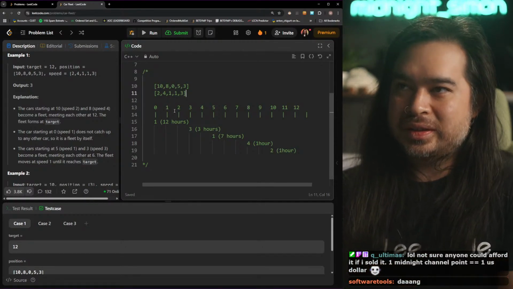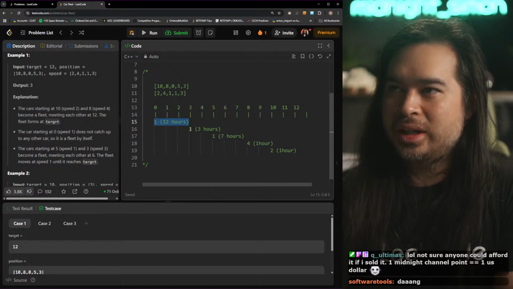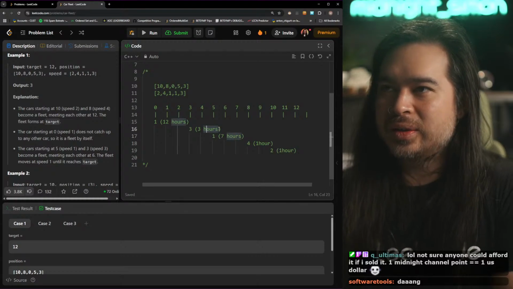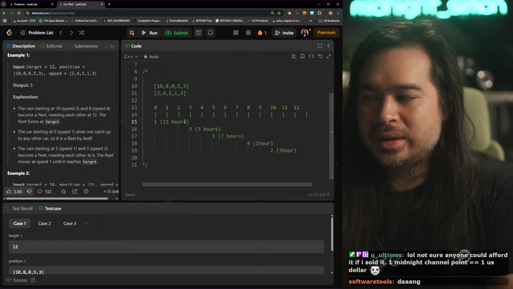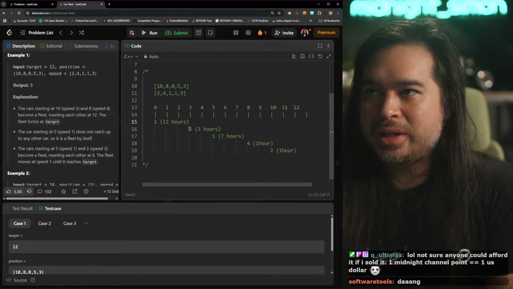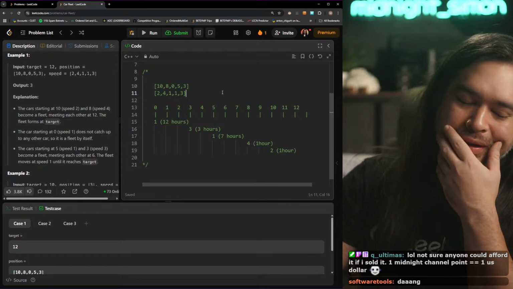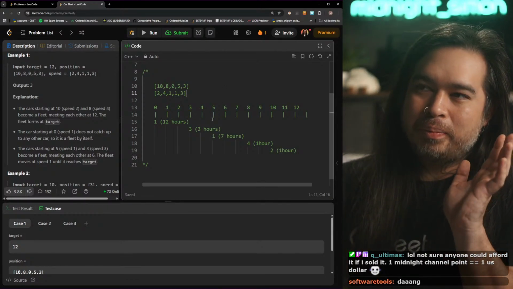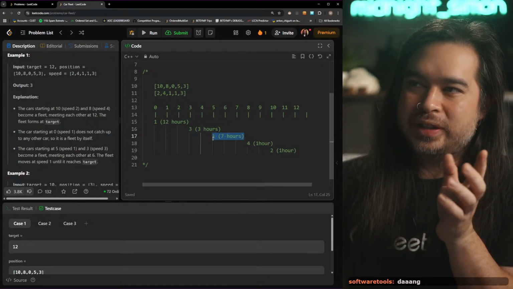how it is. Like, this one doesn't catch up to anybody. This one catches up to that one because it takes 7 hours. So the question is really, like, how many numbers? Wait, let me think. We have to remember some minimum number to the left in order to figure out how many fleets.